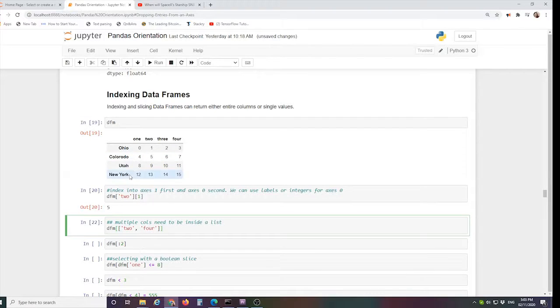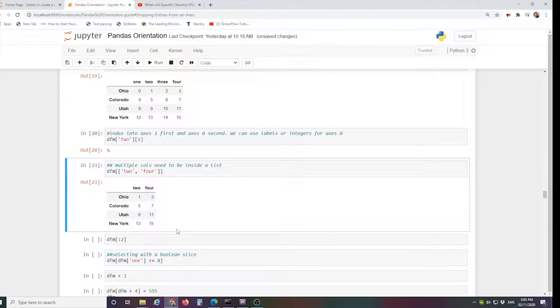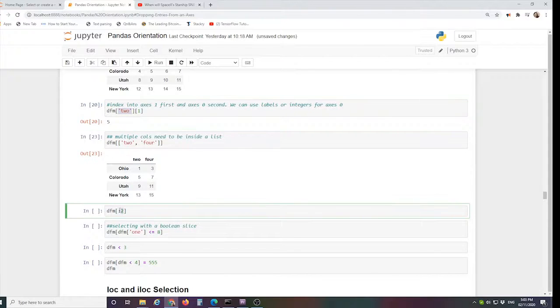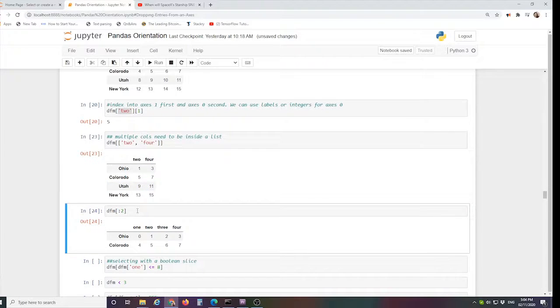So here we're not asking for any specific index. We're only asking for columns. We're asking for columns 2 and 4. And so we should get everything back from that. So when we're indexing simply by axes, we're going to see this column first behavior. But when we're indexing by slice, it reverses again back to normal. So this is requesting values from row 0 inclusively through row 2 exclusively. And so you can imagine what we're going to get, Ohio and Colorado.